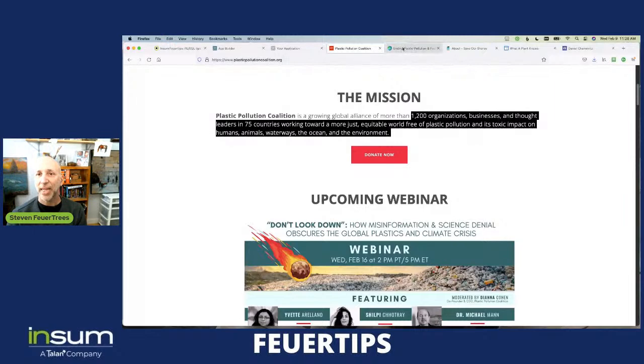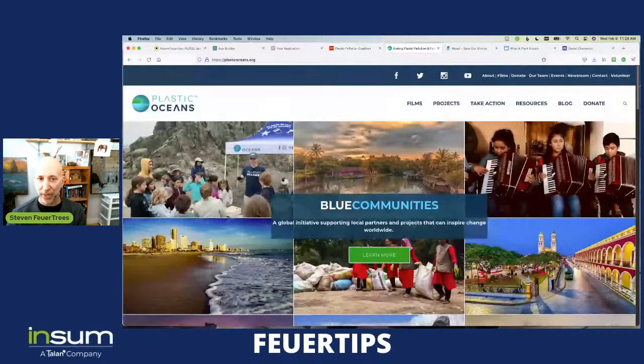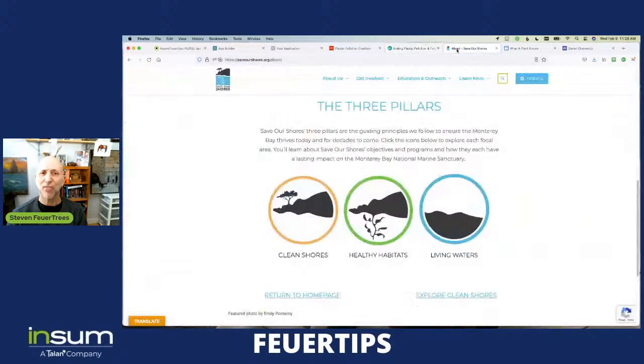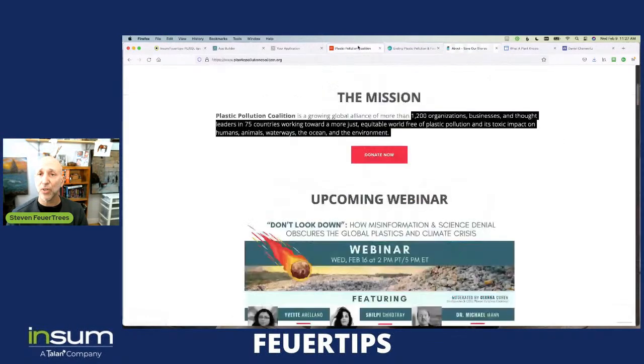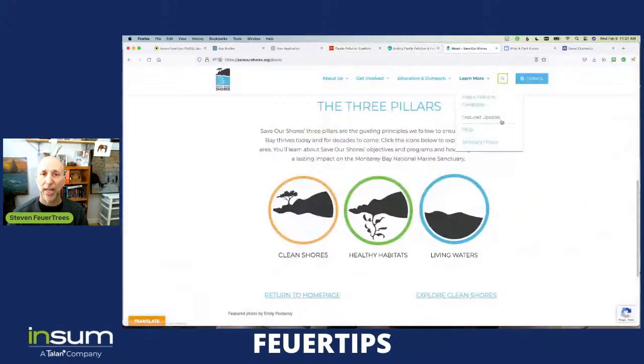The Plastic Oceans organization works to clean up the plastic in oceans. And I'm sure you've all heard about the garbage island that's bigger than New Zealand now. I can't keep track. It's also gross and disgusting and horrible. And Save Our Shores has 3 focuses: clean shores, healthy habitats for the animals, all of us living along the shores, and improving the quality of the water around us. So Anton, if you could pick one of those, that would be great.